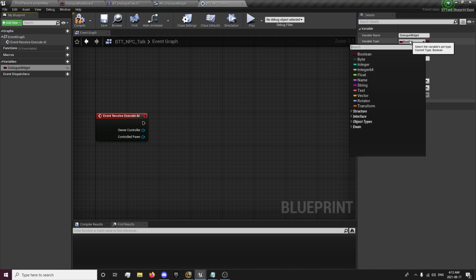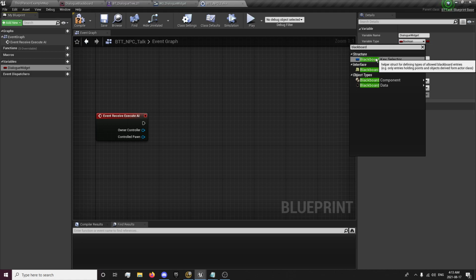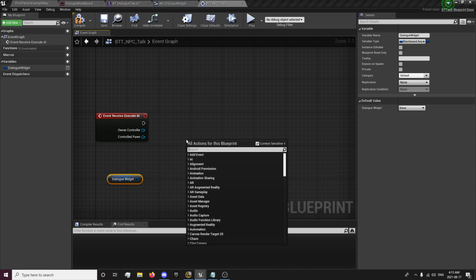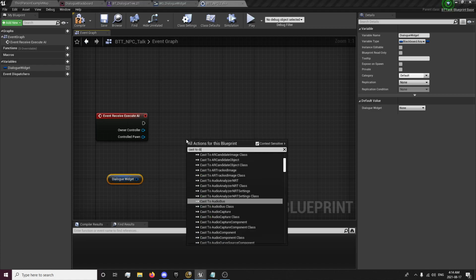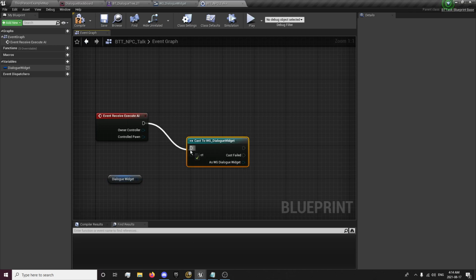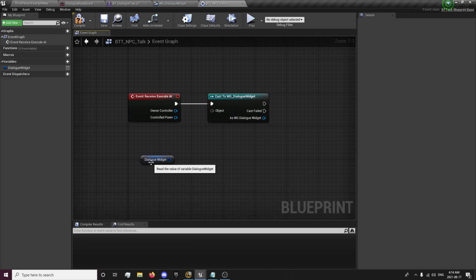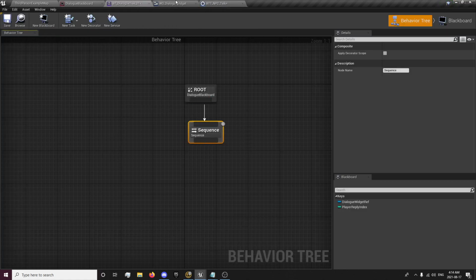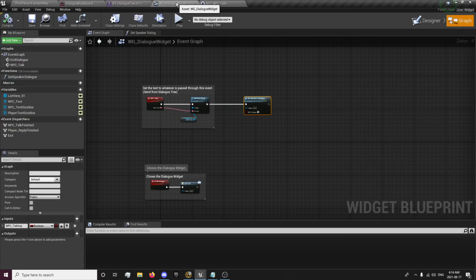And we're not going to call our dialog widget though. We're going to want the widget specifically from our Blackboard. So we're going to call Blackboard key selector. You want to select this one. And then we'll drag this out, get this. And then we want to cast to dialog widget. This is how we're going to get access to our NPC talk. So basically when this runs, we'll run into our NPC talk, and that'll run this task. That'll run in here to set our dialogue.